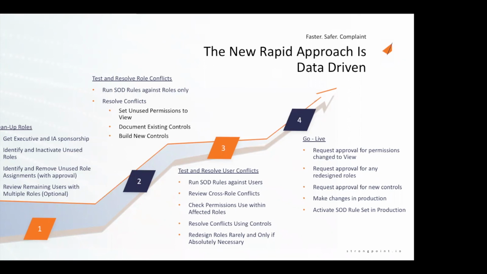So your first step is, as you said, going to be to clean up the roles. You're going to get your sponsorship. You're going to identify and inactivate any of the unused roles. This is like a wonder tool. If you hit that inactivate button when you go into editing user roles, the user role stays, so you could use it again if you wanted to, but it disappears from all assigned users. Now the downside of that is if you activate it again, it returns to all assigned users, which you can either view as a feature or a bug, depending which way you'd like it to happen. But it does make it very, very safe because it's a reversible activity.